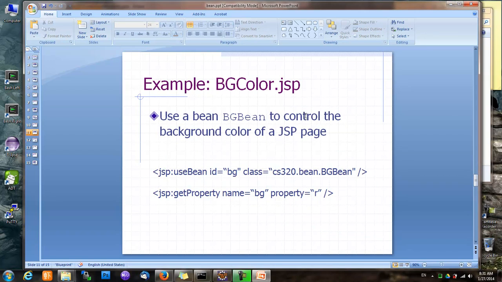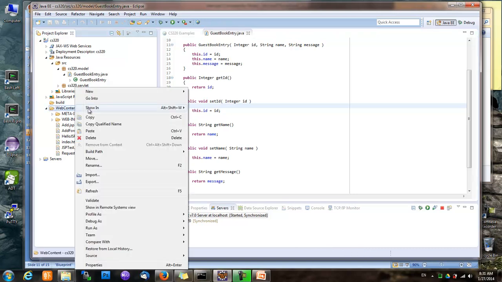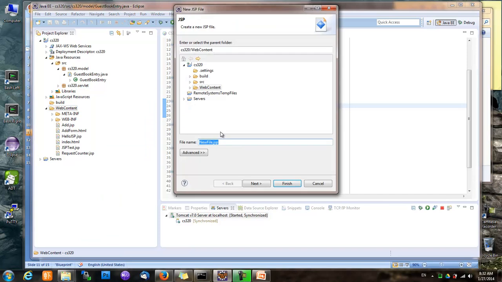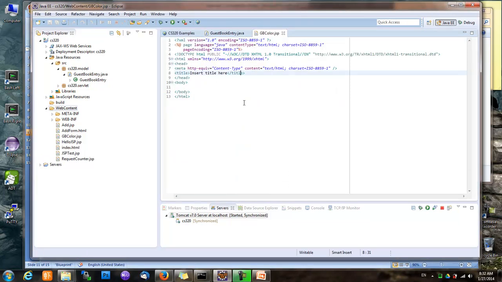Let's say that we want to use a bean to control the background color of a web page. Let's create that web page first. So let's say we create a JSP file, and I'm going to call it bgcolor.jsp. And let's put a little content there. This is JSP.